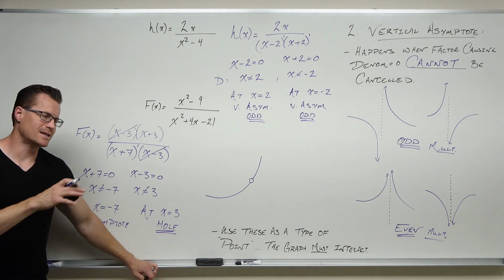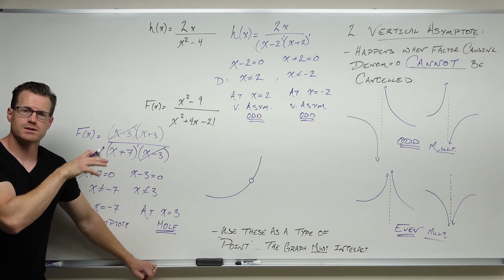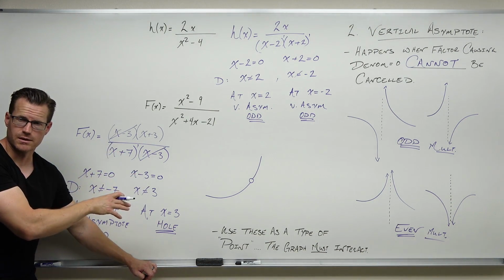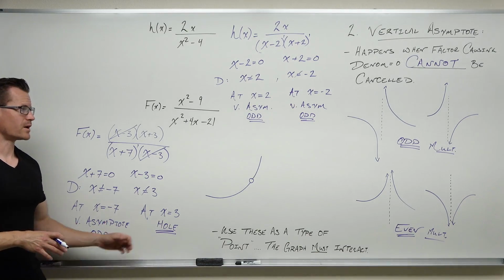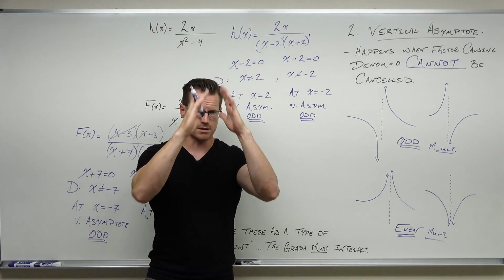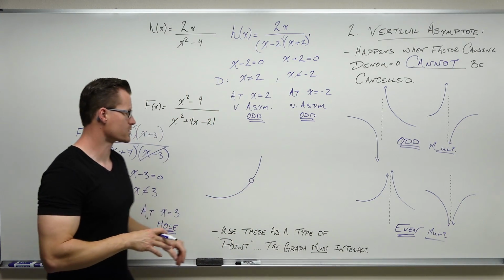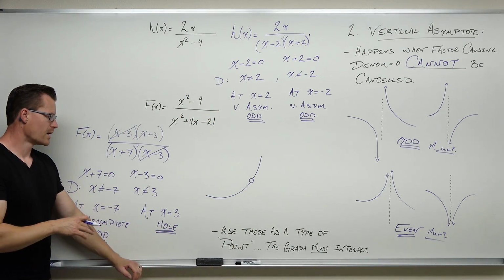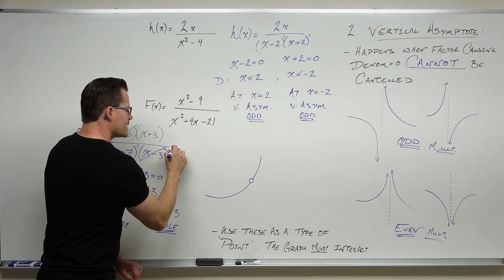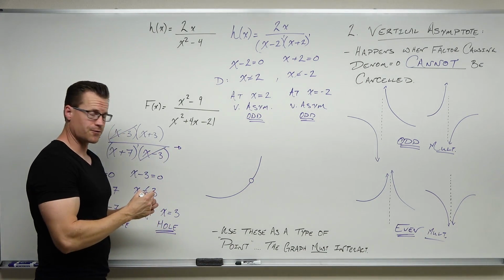Here's what to do, and do it in this order. Factor, define your domain, define what those domain issues are like we've just done. For a vertical asymptote, you're defining what type you have, either odd or even. This or this, or the reflected version of those, depending on the multiplicity of your factor. When you get to a hole, cross it out, and this will allow you to redefine your function.